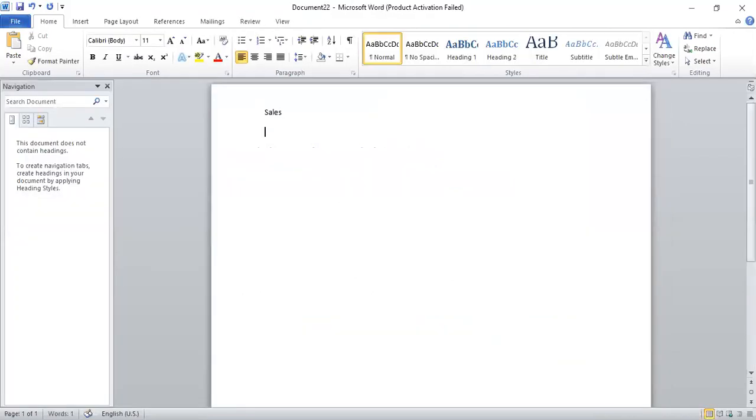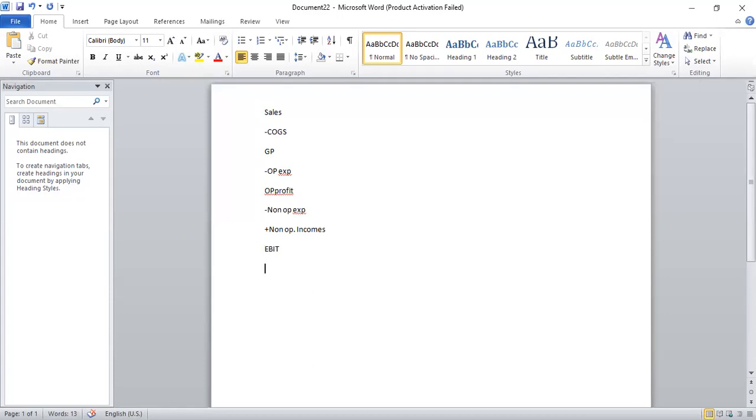Quickly I will type it here. Sales minus cost of goods sold. This is called as gross profit, minus operating expenses. We call this as operating profit. Then minus non-operating expenses, and then we add non-operating incomes. The resultant figure is called as EBIT. So EBIT is the profit which is available to all the investors.